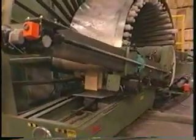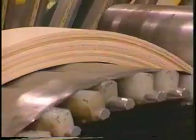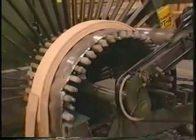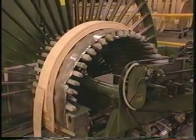If it was a solid piece of wood, you would experience cracking or breaking. I can see that sliding process happening here. So how long does it stay on this machine? We send about 8,500 volts through this, and it stays on here approximately 4 to 5 minutes. Once it cooks for 4 to 5 minutes, we'll let it cool down for 3 or 4 minutes, the glue cures up, and we're ready to go on to our next process.